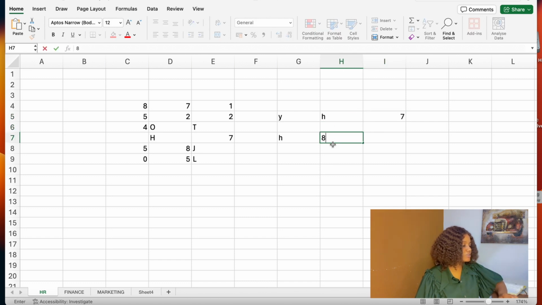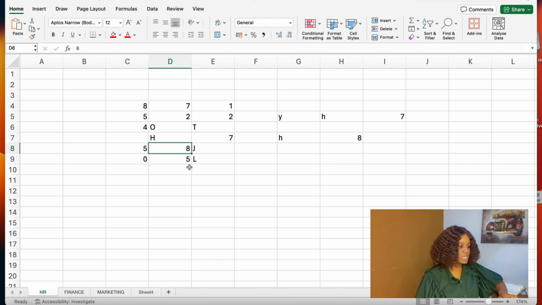Now the question is, what if I have some data already in there and I want to edit it? I want to change the data there. For example, in cell D8, I want to change the content of cell D8. So what happens if I just enter new data? It kind of erases the old data and replaces it with the new data, right? But what if I don't want to do that? I don't want to erase it. Probably I just want to add on to it.